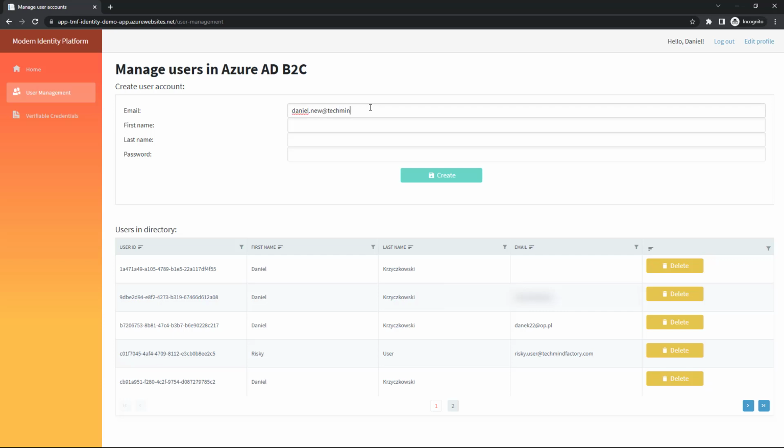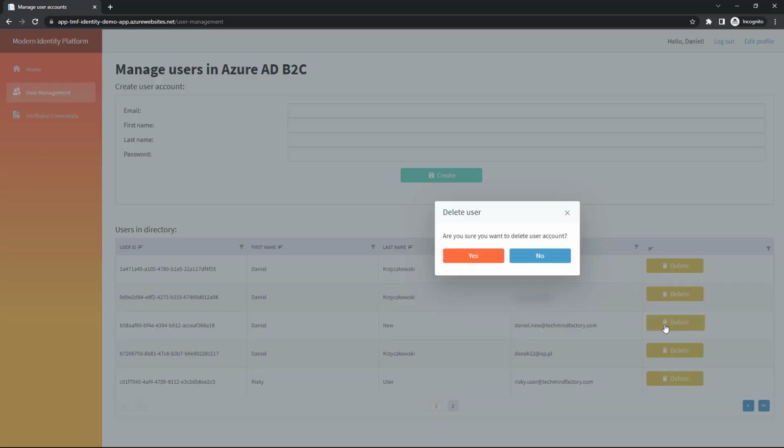So let me really quickly do it right now. Daniel, new, and let me type the password. I can click create. The user is created right now, and you can see that the record is visible on this list with users. And right now I can also delete this user.